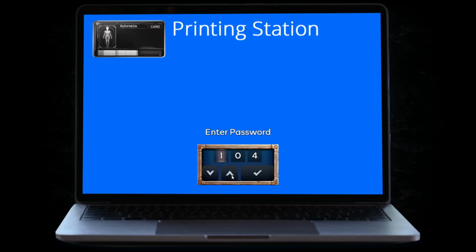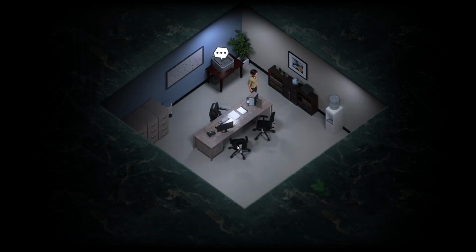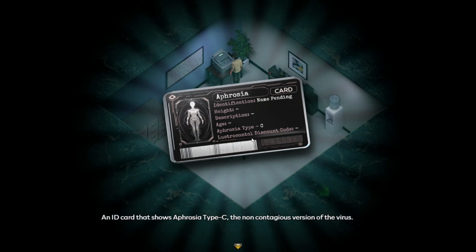What we're going to need is 4. That is how many trash cans there are outside. 2 is how many microwaves there are in the break room, and then 3 water dispensers in the main lobby. Once we've done that, the password has been completed, and we will have the card.